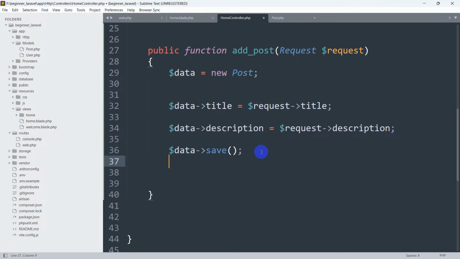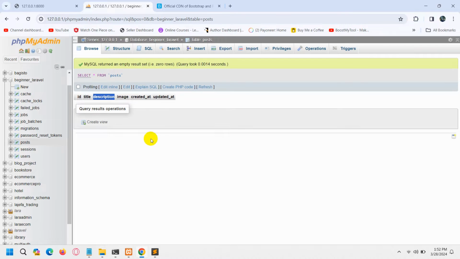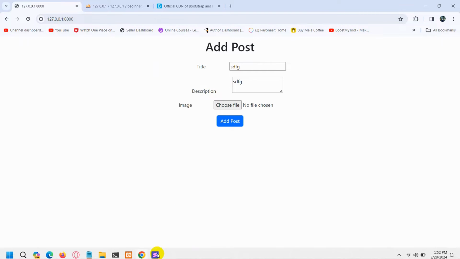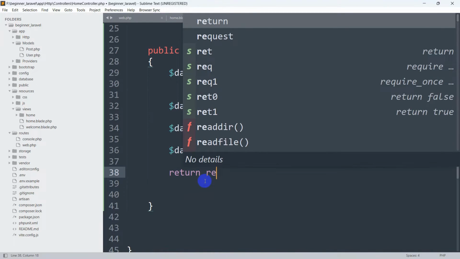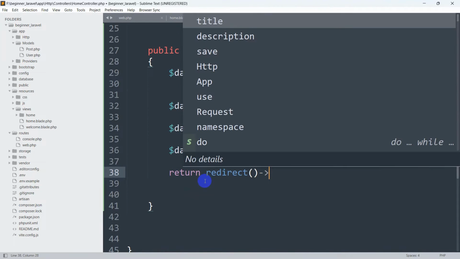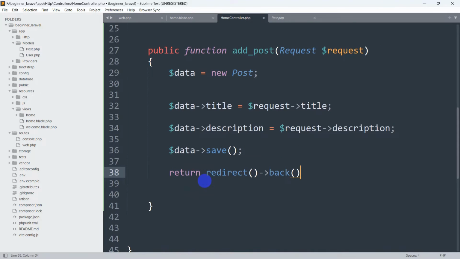And after storing the data, we want to keep the user on the same page. It means this page. So how can we do it? We just need to say over here return redirect, first bracket, this arrow sign, back. If we just say this, it will keep the user on the same page.